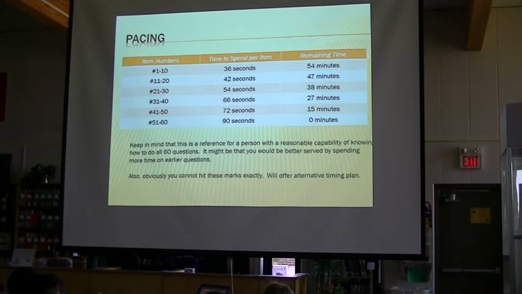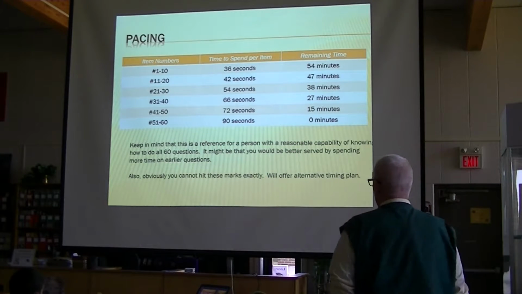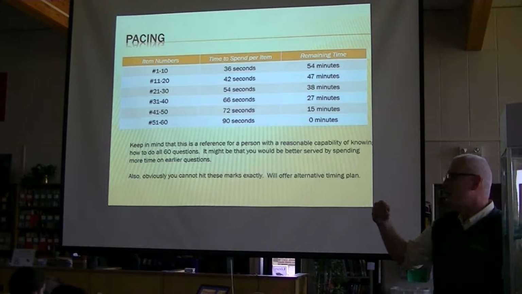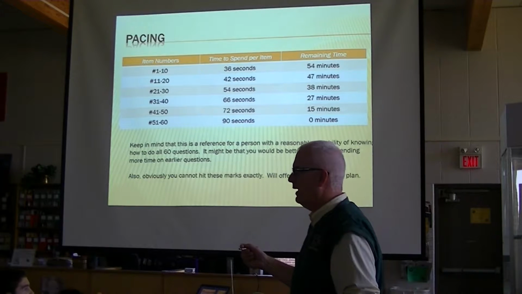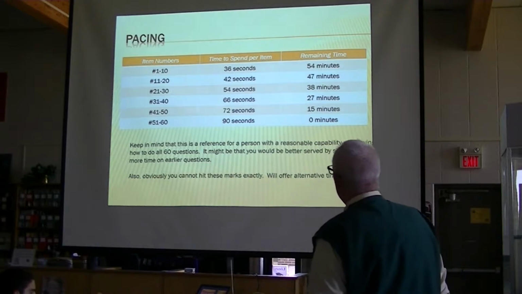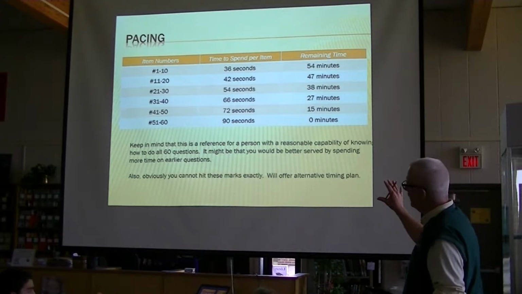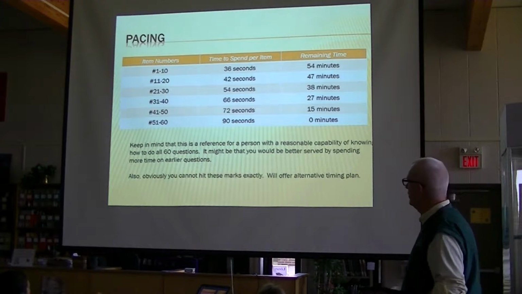Okay, so this is where I'm going to start talking about kind of the 2 different ideas on how to pace yourself. First of all, the questions on the ACT get progressively more difficult. They start off easy and they get harder as the test goes on. That doesn't mean necessarily that when you go from, say, number 5 to number 6, you'll think 6 was harder than 5. Just generally speaking, the questions do get more difficult as you go on. So this is the Cambridge ACT prep version of the way you should pace yourself on the test.